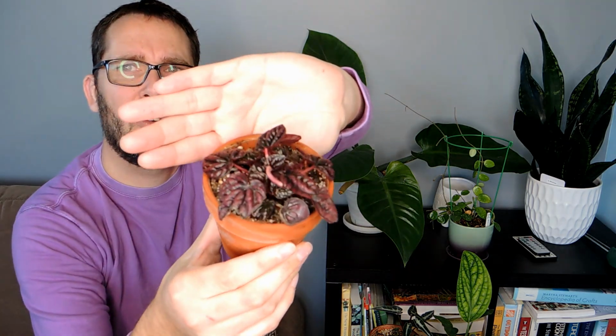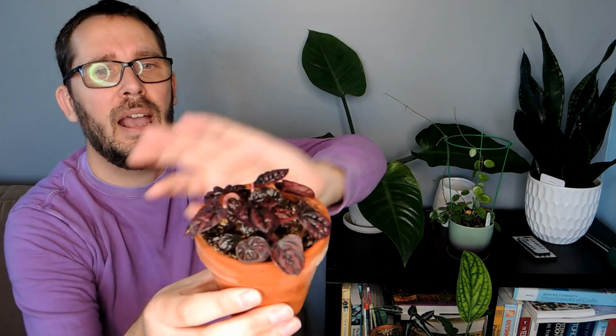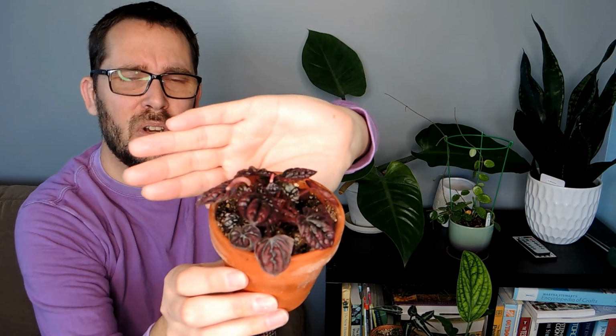Next on the list, and correct me if I'm wrong, many of these things don't have tags on them, so I'm just assuming. And if they did have tags, they could have been wrong anyway. Most of these things are very generic. So I believe this one is called Peperomia Red Ripple. I really loved how dark the leaves are, and it's got a little inflorescence starting here, and it's doing very cute. It's doing beautifully. I've only had it a week maybe, or maybe 2, and I haven't killed them yet.